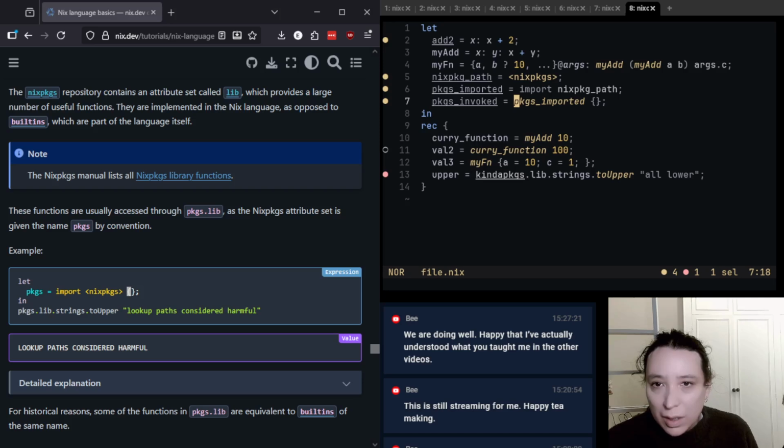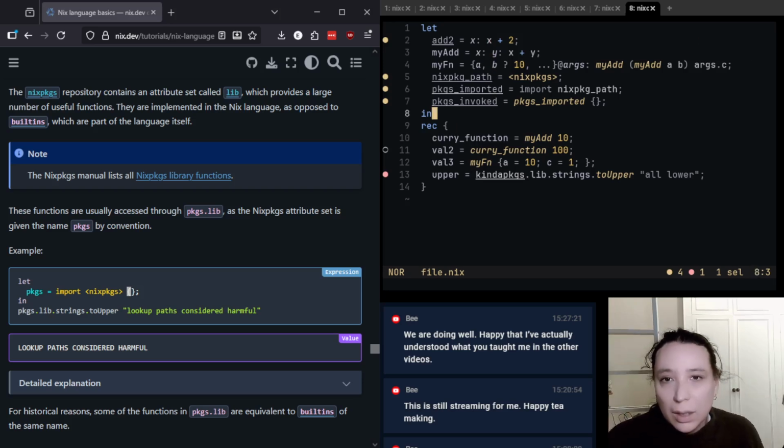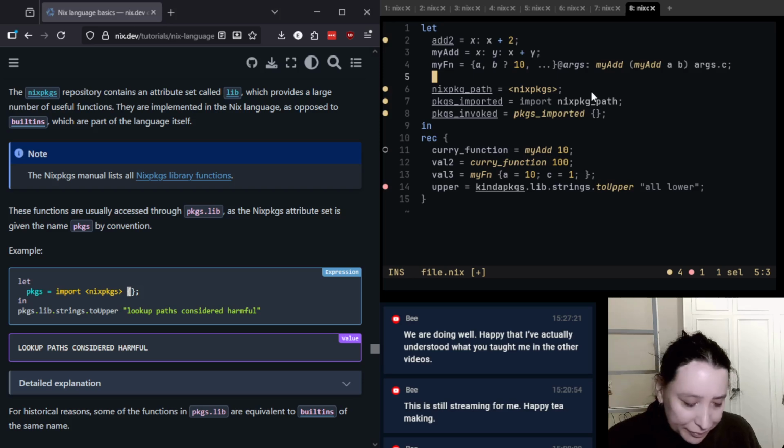What happened here? Unused binding. Why does the, oh, because it's recursive. Shouldn't this work? Maybe I need to make this a recursive thing.